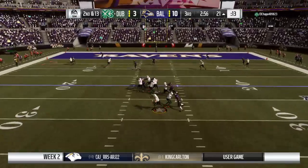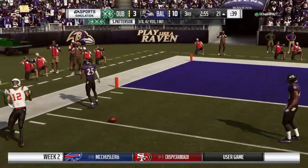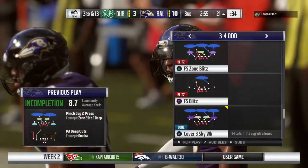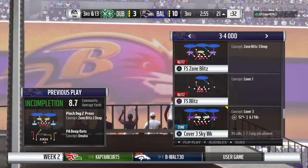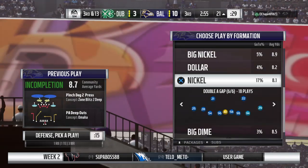Here's a play fake as they set up to throw. And that's incomplete. The frustration is definitely setting in because they've thrown it to him over and over, unable to come up with a catch thus far. I think he knew he would have his challenges against his secondary. I don't think he saw a goose egg at this point in the game.